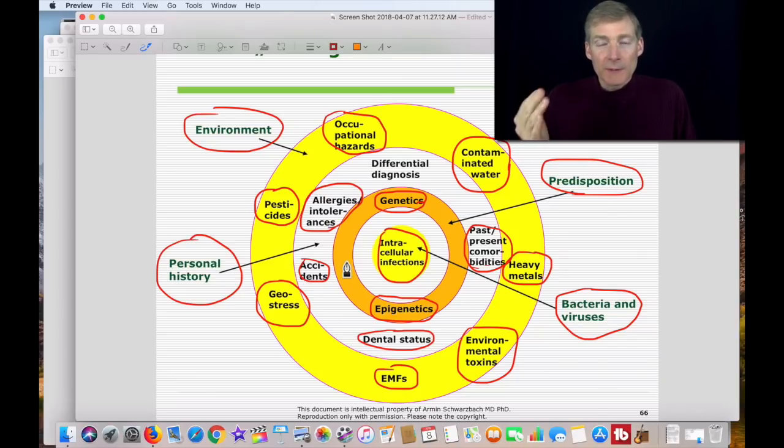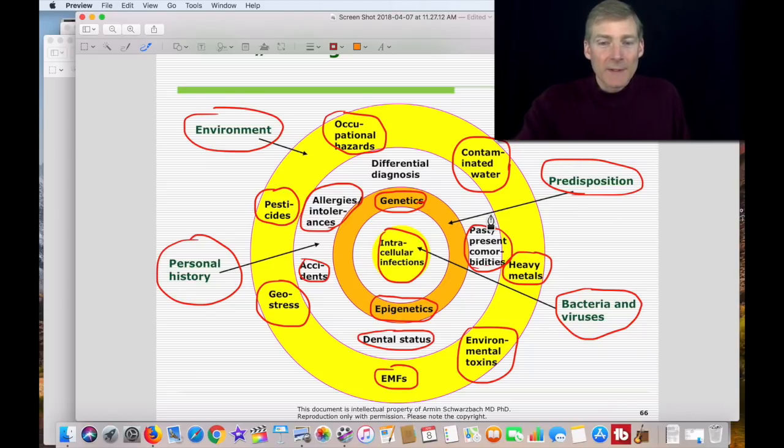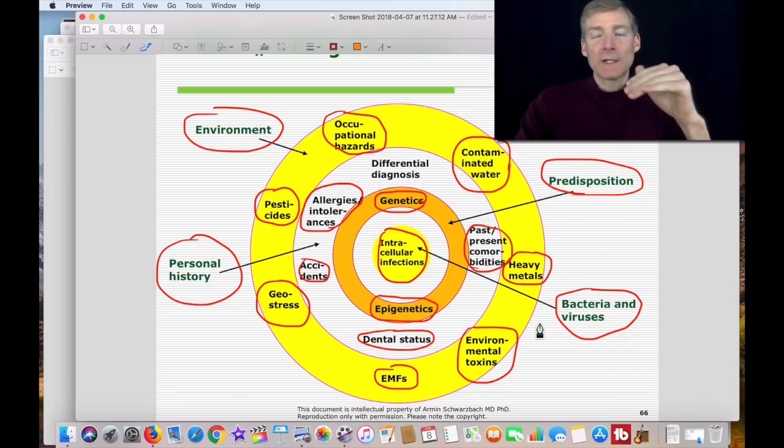Now I had mentioned Lyme. The conventional treatment for Lyme is antibiotics. And there's three different ones that they rotate through. But the antibiotics are not very good. They're just not smart enough. They're not complex enough. Your body is a complex organism. And these bad bugs are complex too. That's why you need a complex solution. And it's in those herbs. And then you want to detoxify. And you also want to get rid of any sort of pesticides, exposures at work or whatever else is in this onion. And you want to go to a dentist and clean your teeth out. And you want to take care of all this stuff.